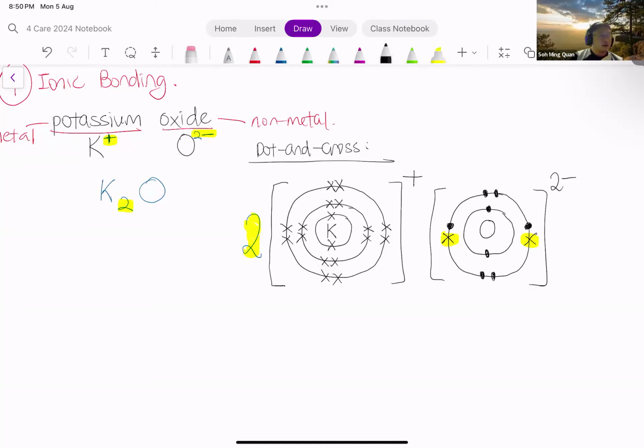Okay? So now we can practice a little bit. We can try out aluminium oxide. I hope you have a periodic table in front of you for those on the Zoom meeting, and for those who are watching the video, please go get a periodic table now. Work out the formula of aluminium oxide, and after that, let's draw the dot and cross diagram for aluminium oxide. I shall pause the recording here for a while for the rest to work on it.